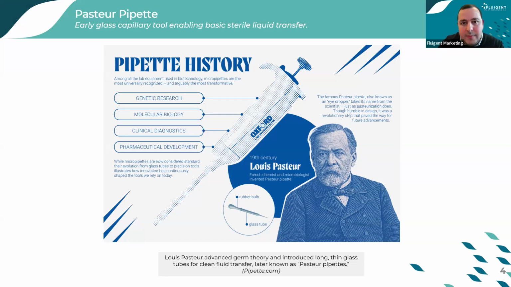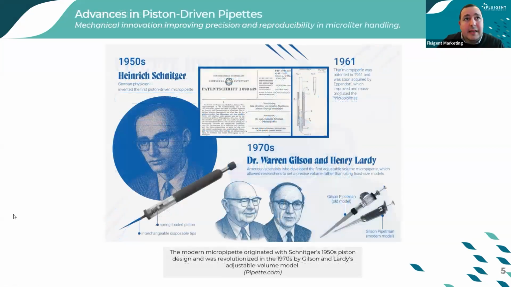modern volumetric pipetting techniques. In the 1950s, the invention of the piston-driven micropipette transformed lab workflows. These devices used a spring-loaded piston and an air cushion to aspirate precise volumes, with interchangeable tips to improve sterility. So the adjustable volume pipette allowed researchers to accurately transfer microliter-scale volumes, a capability essential especially for molecular biology, clinical assays, and biochemistry experiments.